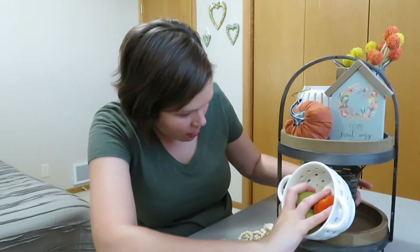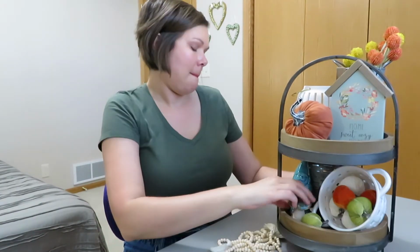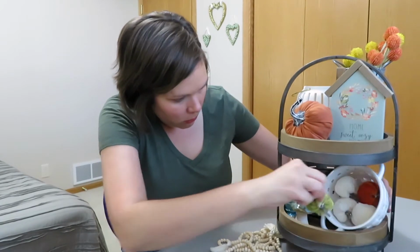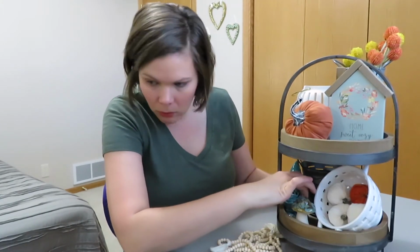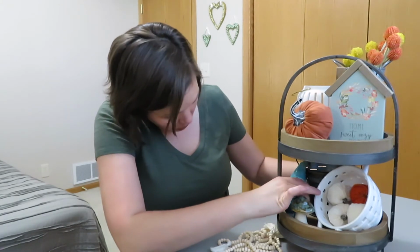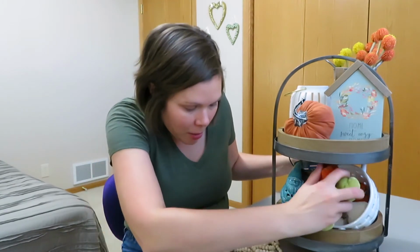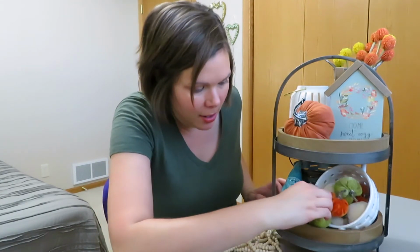And then another thing I've been loving to do, this is just one of those colanders from Target. I've seen these all over in different brands, different styles, big and small. What I've been doing with it is sitting it on its side. Should have probably put him in there first, huh? Okay, so I like to set it on its side and then fill it with pumpkins and have them spilling out here, in a very put together, organized sort of way, right?